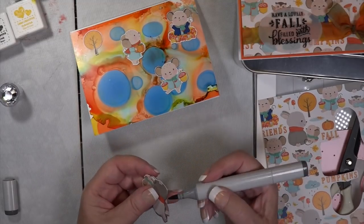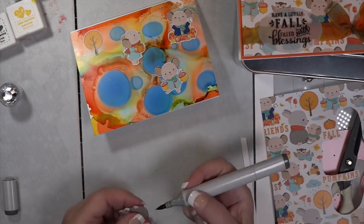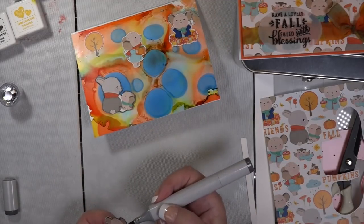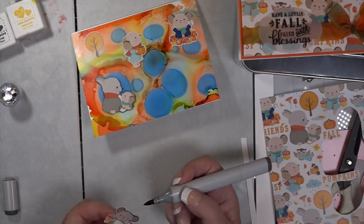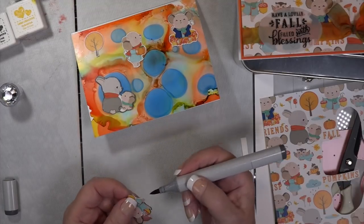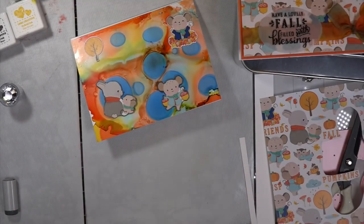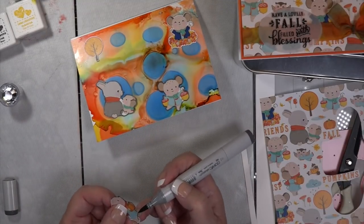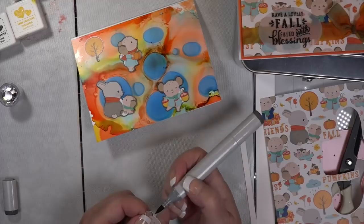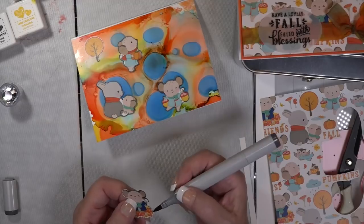I did the edges in a dark gray color, and it's probably a W10, or a T9, one of the darker grays. I go around the edges because I'm going to darken up the grays as shadows. So it didn't bother me to have this dark, dark edge around the outside. Normally, if I wasn't coloring the images, I would leave these ones white. Very seldom, probably 10% of the time, do I leave any of the edges white. But because the white cardstock is prominent on here, I would have left it white, but not here.